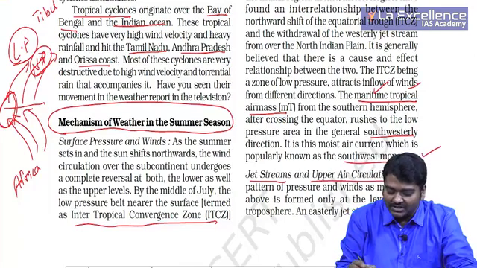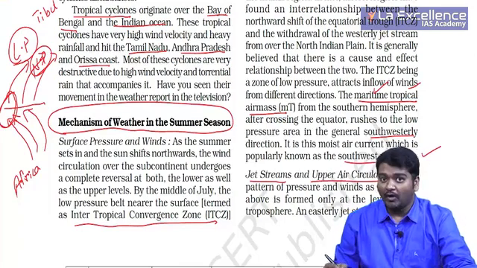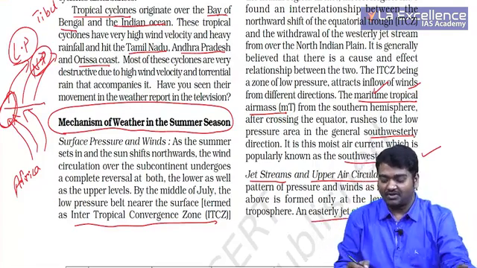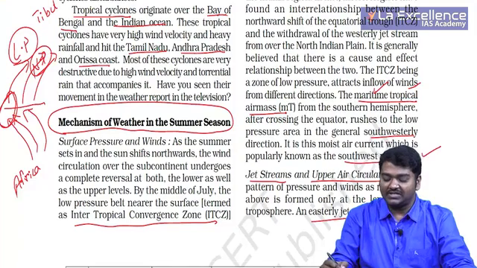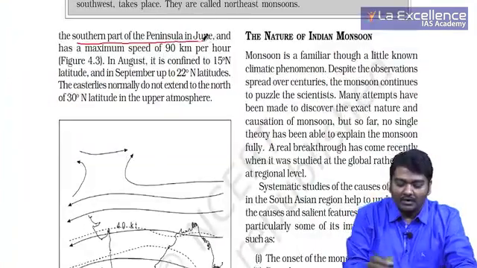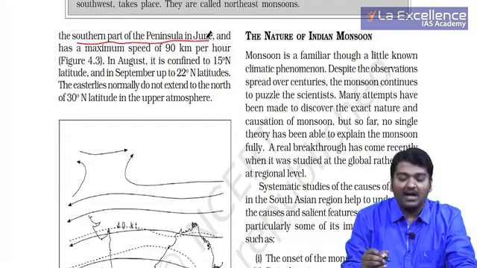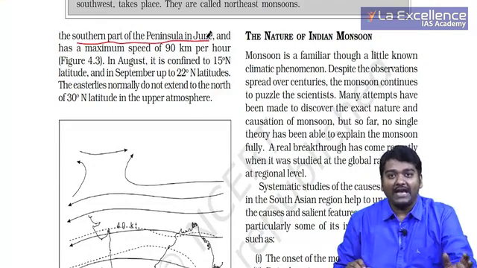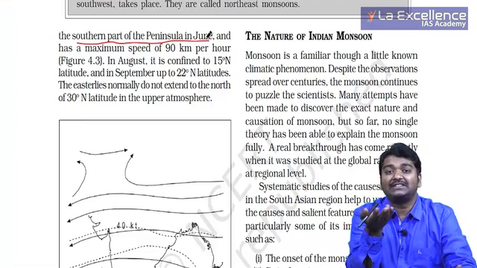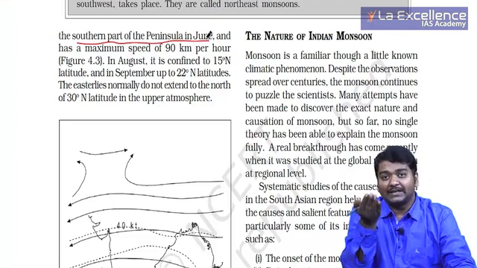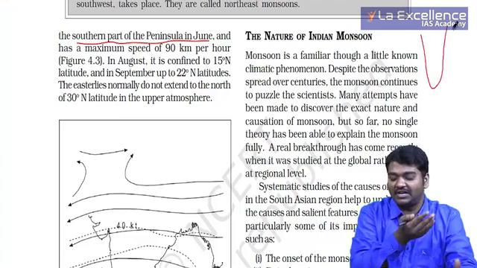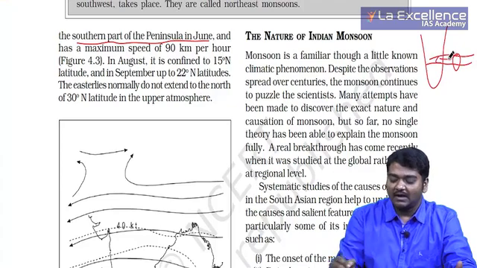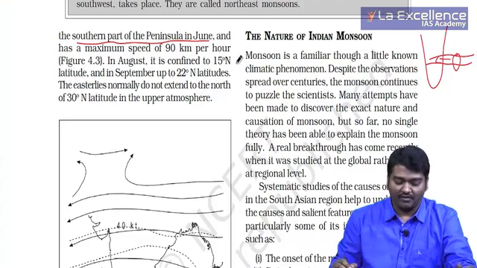And when we are talking about jet streams and upper air circulation, I have already told you the jet stream will move away. And a new jet stream called the easterly jet stream flows over the southern part of the peninsula in June. This easterly jet stream usually carries the moisture-containing cyclones present in the Bay of Bengal towards India. So if you take India, the jet streams are moving like this and they bring some rainfall.